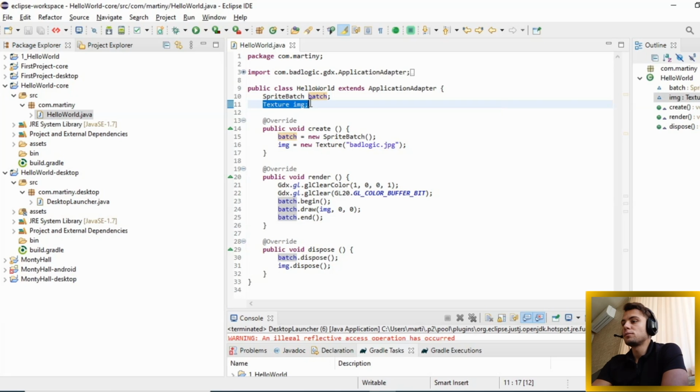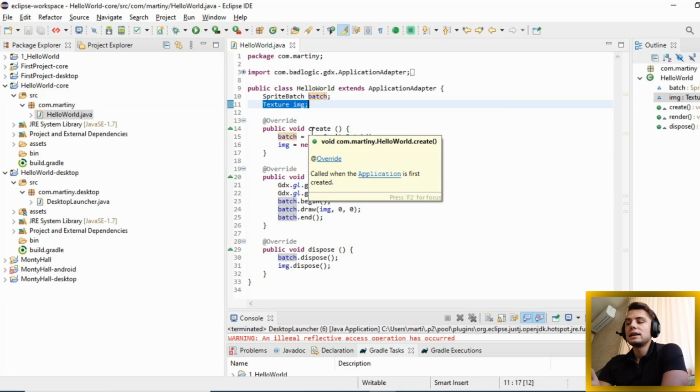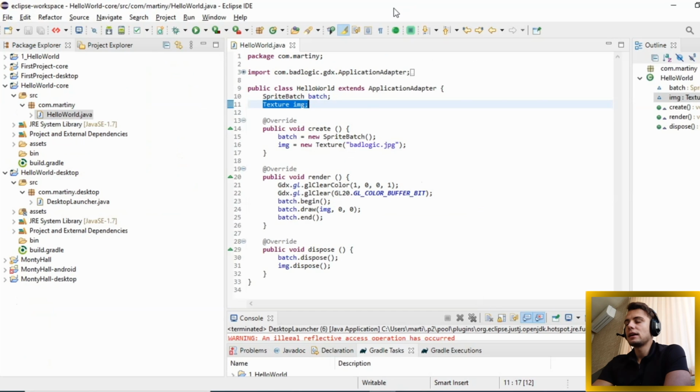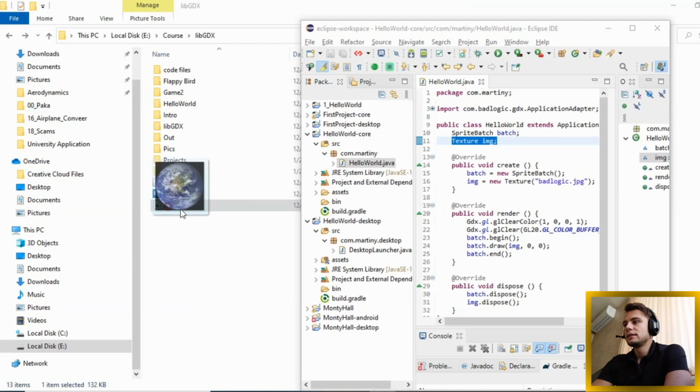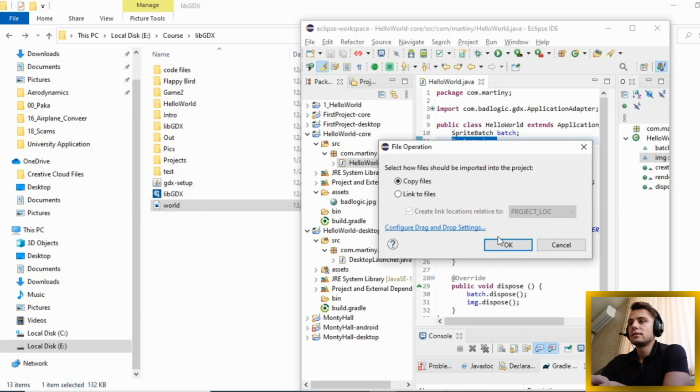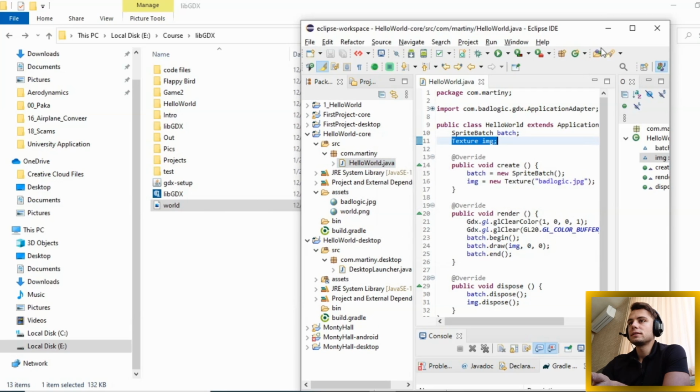So I know that in most of our programming languages you're creating some functionality to say to the computer the sentence hello world, but in our case we're simply going to display our world using this picture here. So the picture is actually uploaded inside this section, so you can simply download it, and here I will place it in our game. So I will simply take it and drag it to the assets folder. So inside the assets are all the images that we're using inside our games. So simply drag it here, press OK to copy it, and that's it.